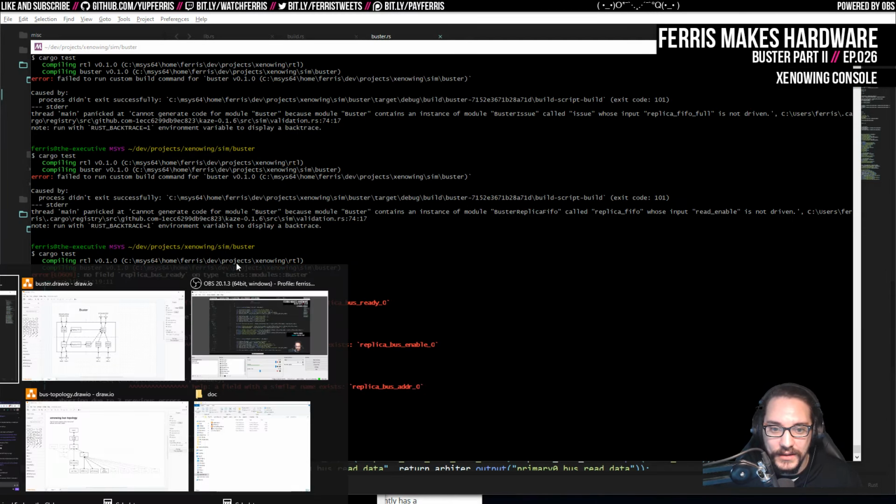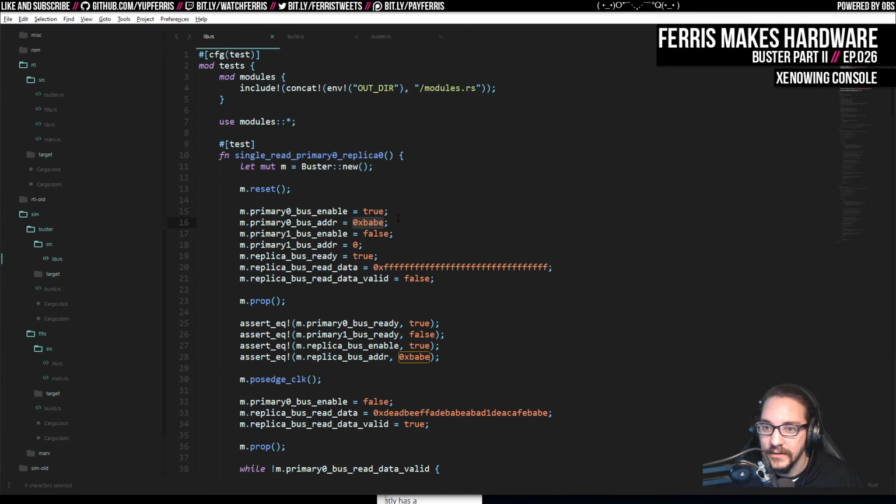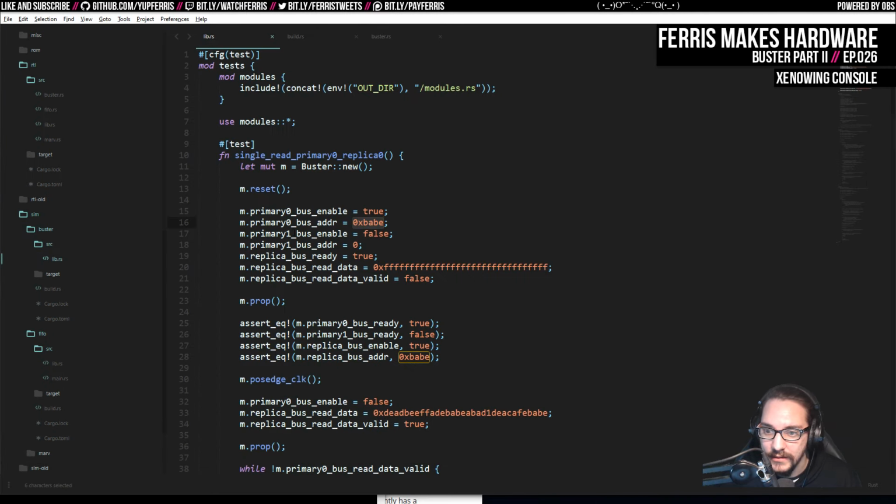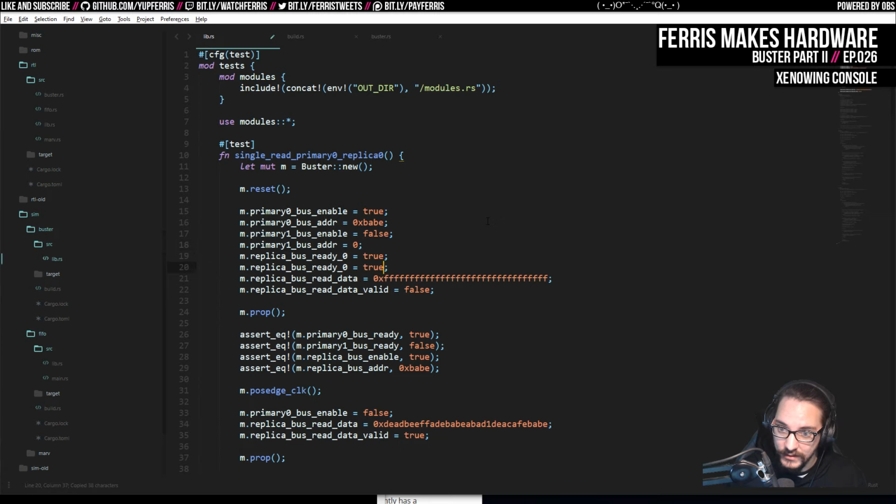And then of course, if we look at the test, it has some errors there because now we have replica bus ready. And this actually now is 0 and 1.